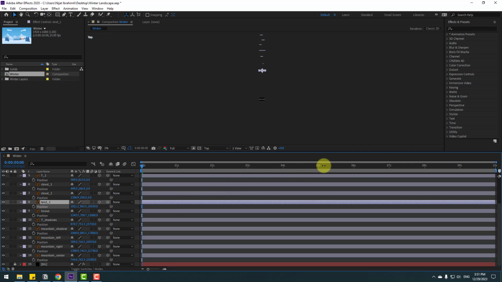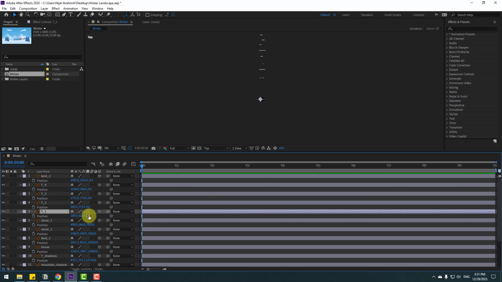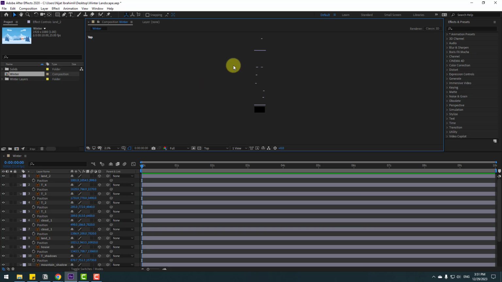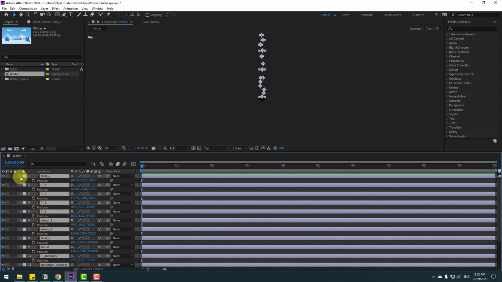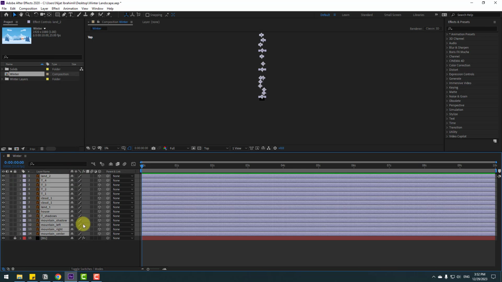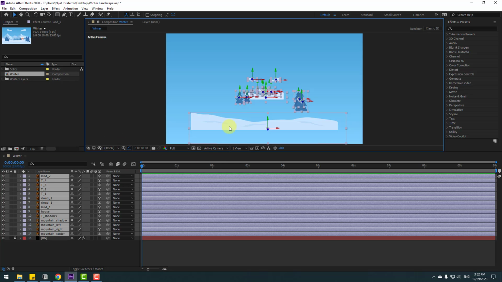move to back, and layer clothes, let's move to back like this, and layer 3 1, move to here, and layer 3 2. Move to back, and layer 3 4, move to back, and 3 4, and land 2. Let's move to back a little bit like this. So this is our parallax layers, and let's hold Ctrl A, select all these layers and close settings and change camera, active camera. Let's change it up 100%.